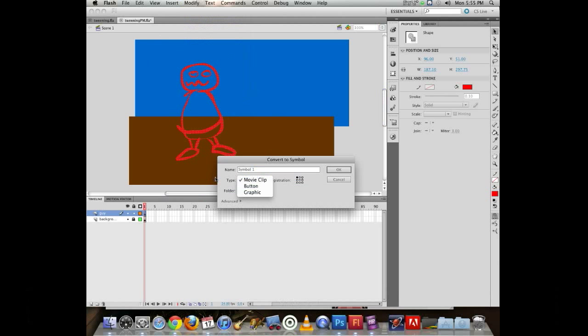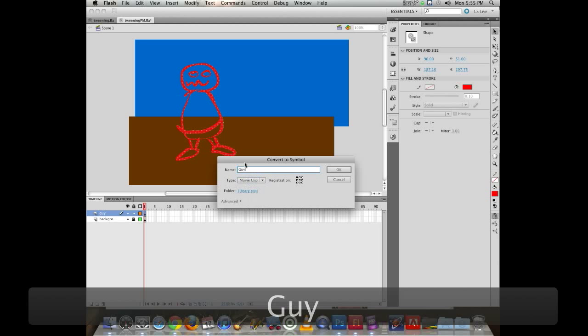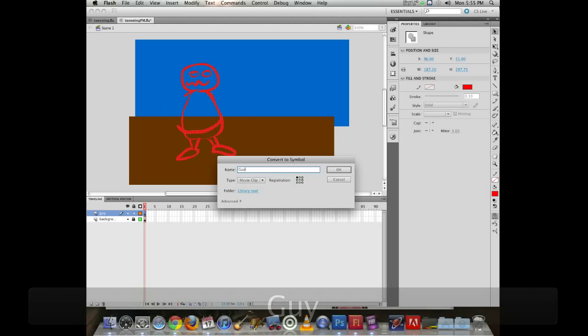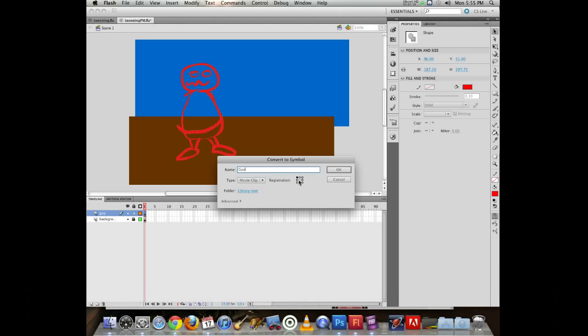And we can see I have movie clip, button, and graphic. I'm going to recommend that you leave it at movie clip because we can always reclassify objects as graphics or buttons as we need them, but for now let's just leave them as movie clips. You'll be happier down the road. You can give it a name, and we can assign the default registration point for the object. The default is always top left corner, but you could certainly choose center if you wanted.